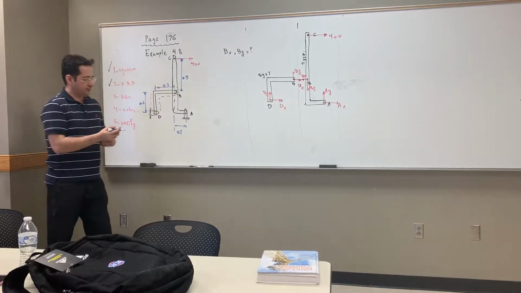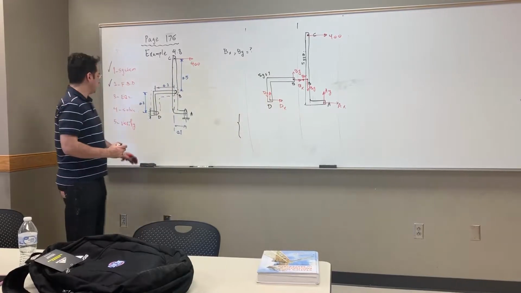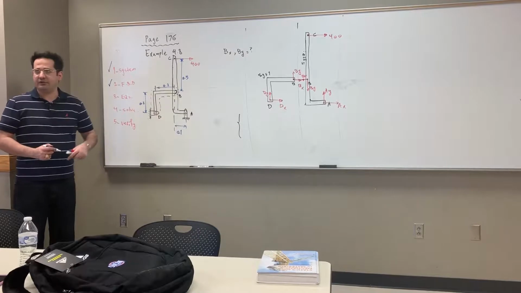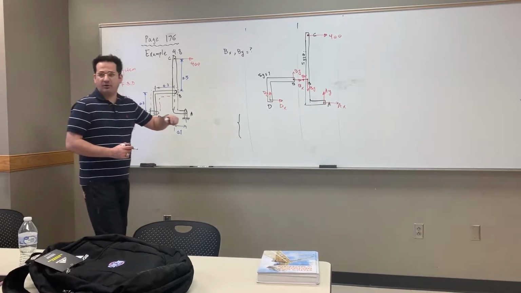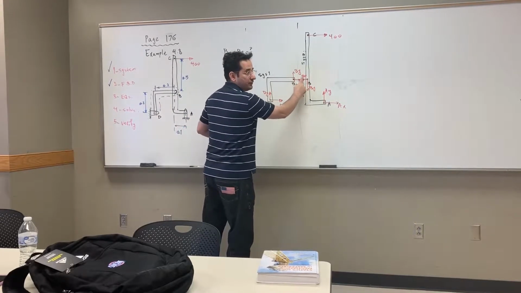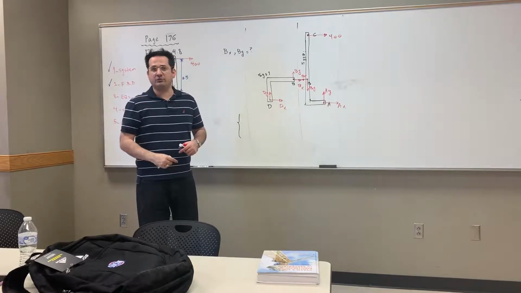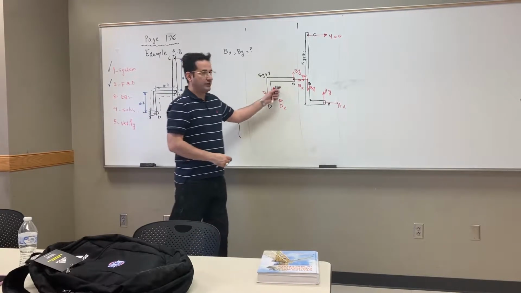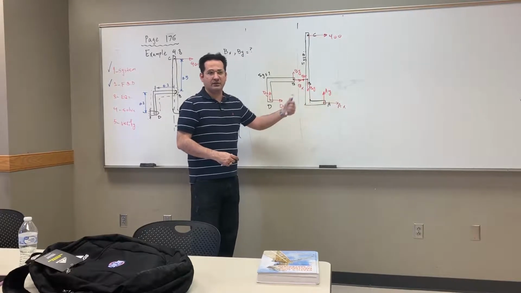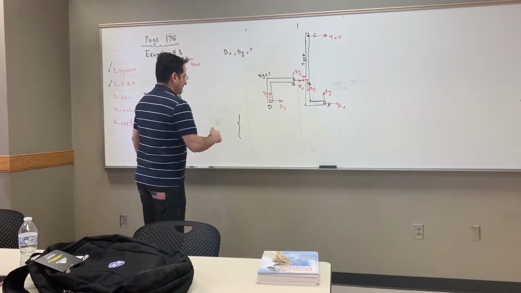Next step is write equations. First of all, before I write the equations and solve them, I ask the question, can I solve this problem? How many unknowns do I have? 6. 1, 2, 3, 4, 5, 6. 6 unknowns. How many equations? 6. 2 systems. Every system has 3 equations. 2 times 3, 6. 6 equations, 6 unknowns. Can I solve it? Yes. So let's write the equations.